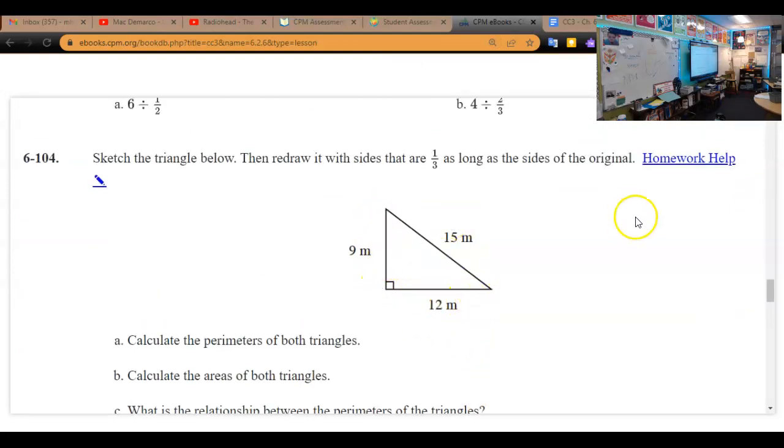If the original triangle is 9, 12, and 15, this also can jog your memory of, did you get 626 done? If the original triangle is 9, 12, and 15, and we're going to scale it by 1/3, what will the new lengths be? And you do not need to announce it out loud. You can just draw it on your paper. It doesn't have to be perfect. Just draw it the best you can.